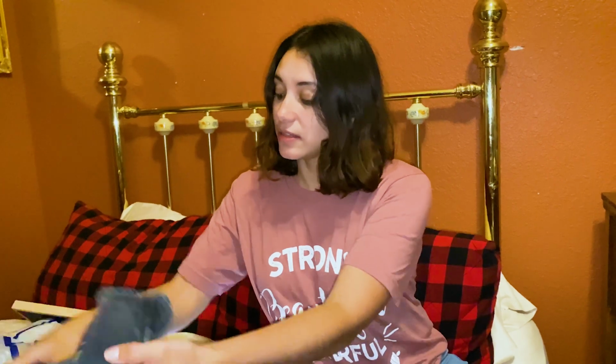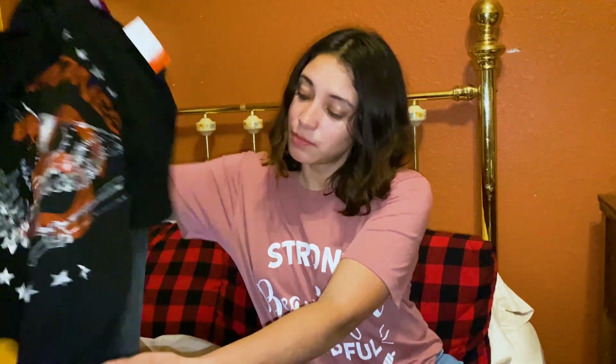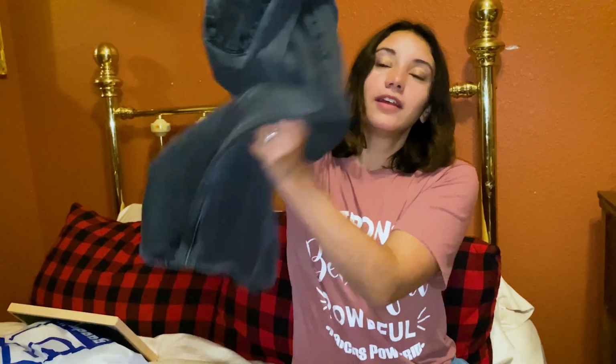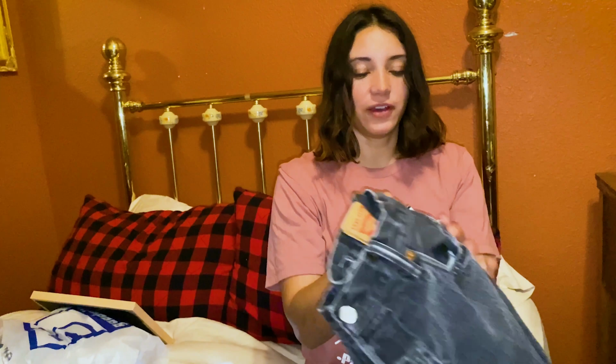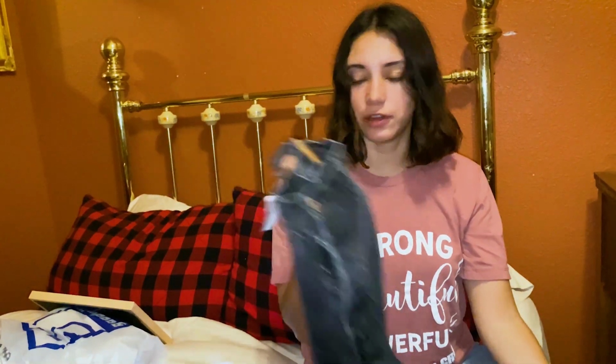My husband also found a pair of Levi's. He really has a hard time finding pants most of the time. So these are light black jeans, dark gray, but they're original Levi's, and I do believe these were less than $4 because they were one of the tags of the day, color of the day. So he was very happy about finding these jeans, so I hope they work out for him.